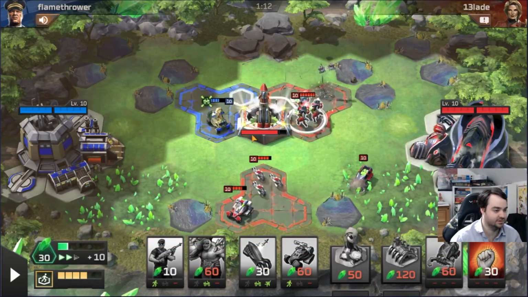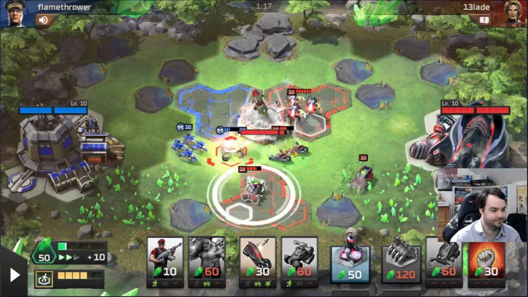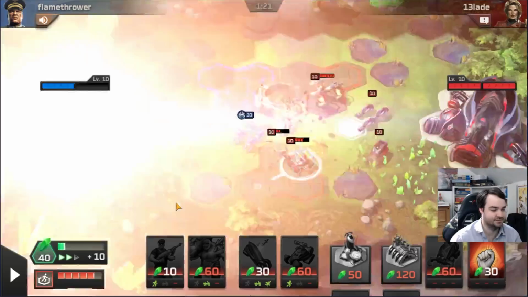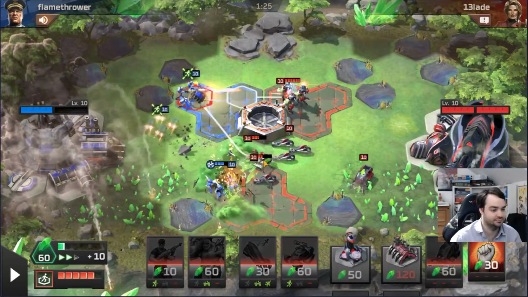Alright, so we're going to get this missile pretty comfortably. That MG's going to get set up, but he hasn't got good defenses for it. We can just drive in. I'm going to use the Mutant to tank for the Chuggy.